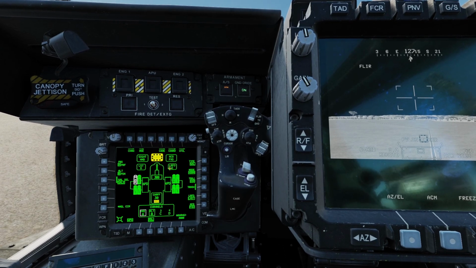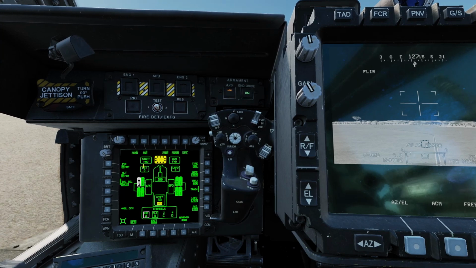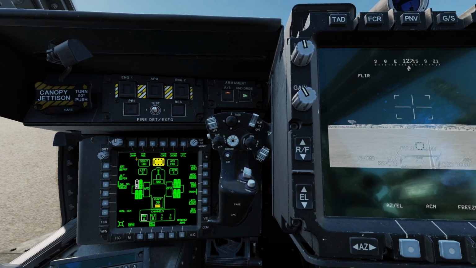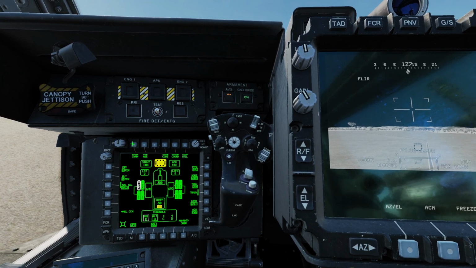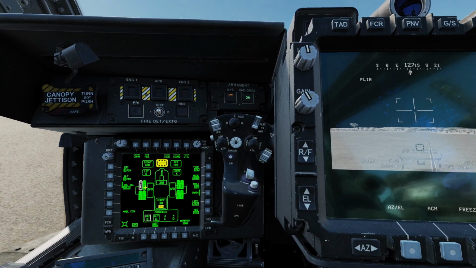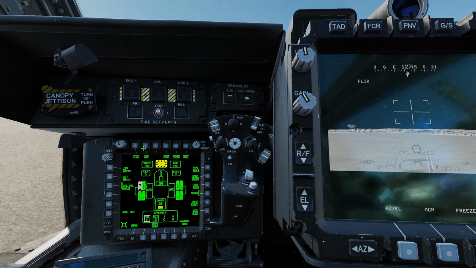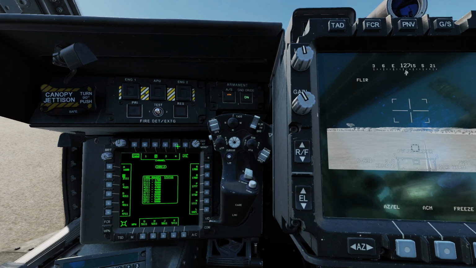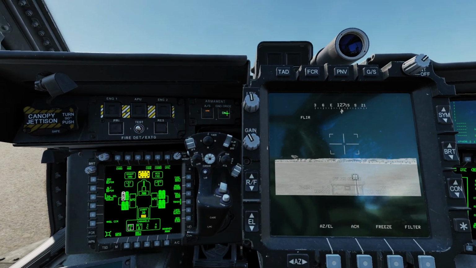Now that our laser rangefinder is going to be squirting out Echo, and we're going to be tracking for Delta on our laser spot track, our missiles are still Alpha. To change that, just go to channel. We can go back over here, go to Echo, come out, and we can see now that the missiles are going to be tracking Echo. You can also change what the secondary is and all that stuff through the channels right up here. Alright, that's pretty much everything that I want to cover on that.